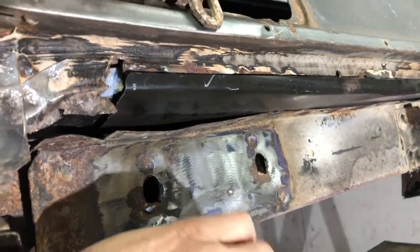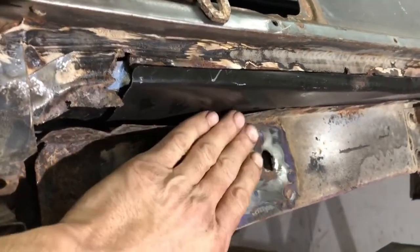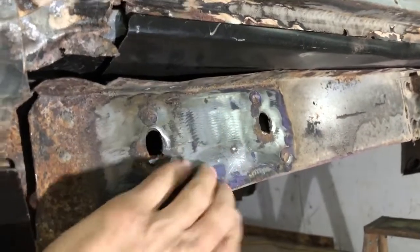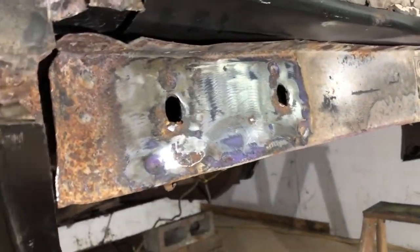Sorry, I got my camera off on the angle there. But I'm not welded to the trunk pan yet. So all I'm going to do is drill out these spot welds, let this piece fall out, and we'll carry on removing the rest of the frame.